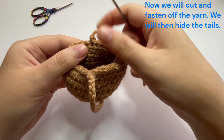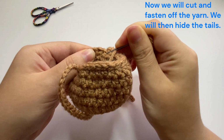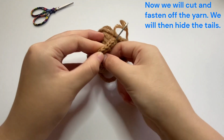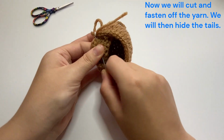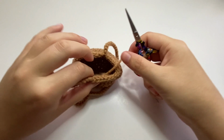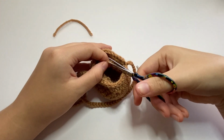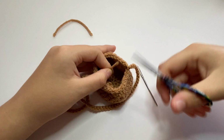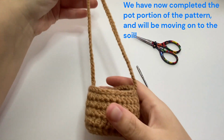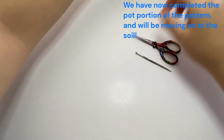So just placing the tail onto our needle, we're just going to hide that tail through a couple of the stitches on the inside of the basket and then pull tight to complete the opposite side. After the tails are hidden, we can cut the yarn. And now we're done with the hanger and the basket part of our plant. Next step is to move on to the soil.